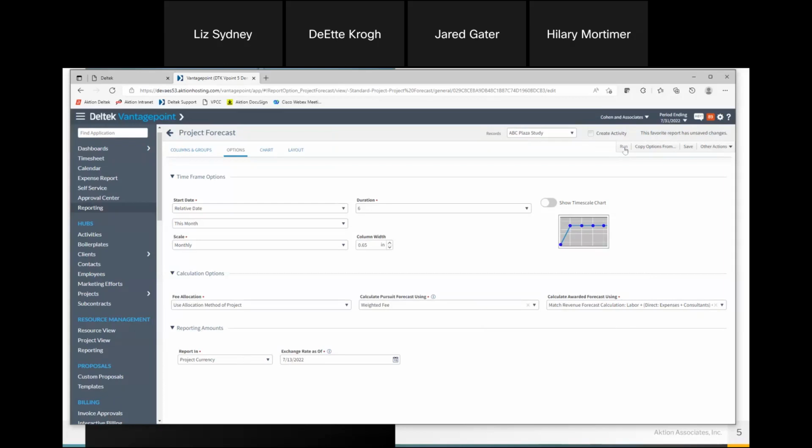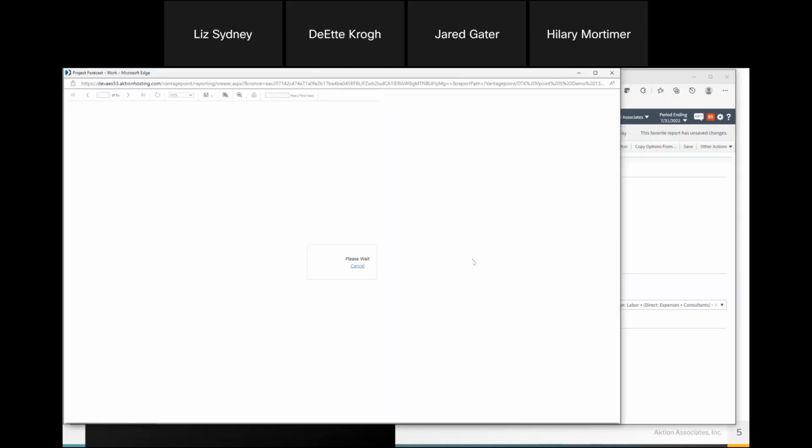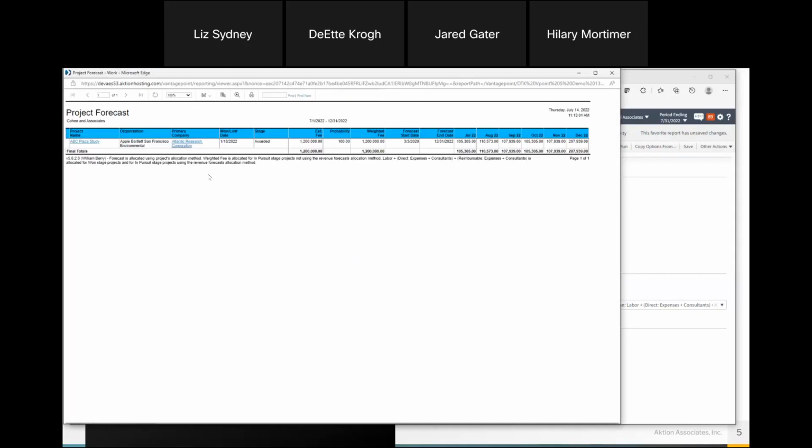So I'm going to go ahead and run this for you. And then after we look at this report, then we're going to just go back to the Project Hub and take a look at the settings, some of the settings that are driving how it's appearing in this report.